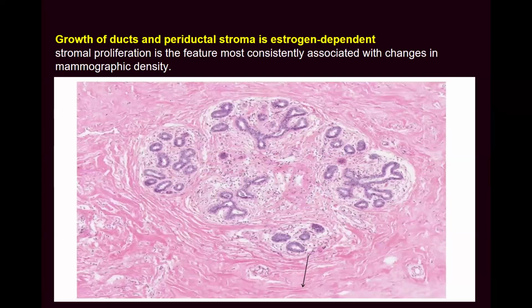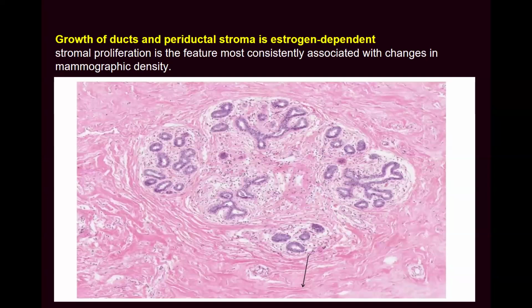These are acini, intralobular stroma and intralobular ducts. So, as we mentioned earlier, growth of ducts and periductal stroma is estrogen dependent, which is more prominent at the early pubertal stage. So at the early pubertal stage, the female breast usually appears as hypo, iso, or heterogeneous. Which one do you expect to see?